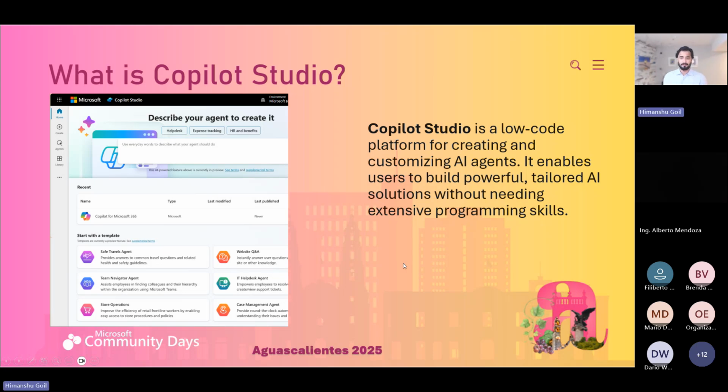So this screenshot was taken a couple of days back, and I saw earlier this morning that the Copilot interface has changed. One thing we are all seeing in Microsoft is that quite a bit of the interfaces are changing, new language models are getting attached, and new features and functions continuously get integrated as a part of Copilot. But in a few minutes we'll see Copilot Studio and how we can build these agents, or how we can leverage a pre-built agent from the agent library which Microsoft has published.